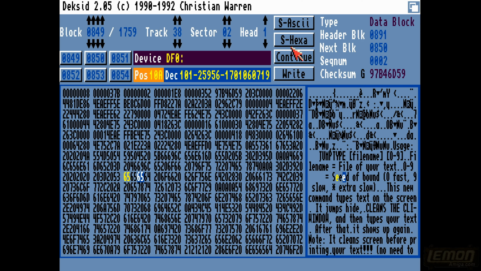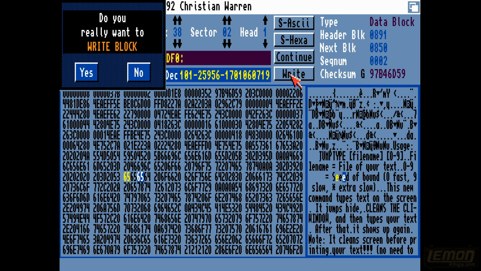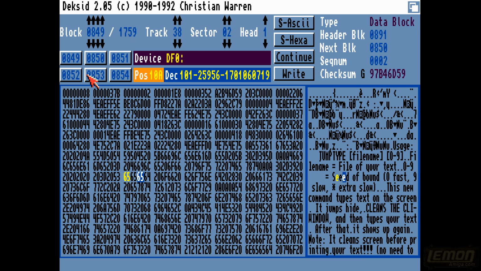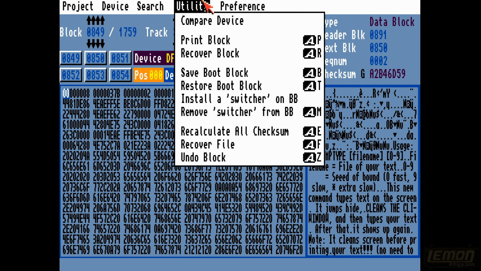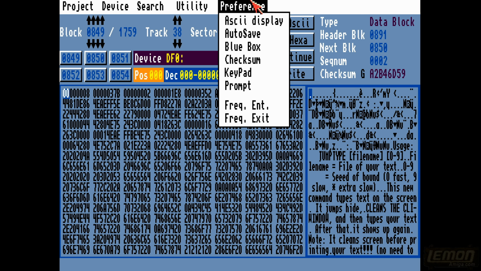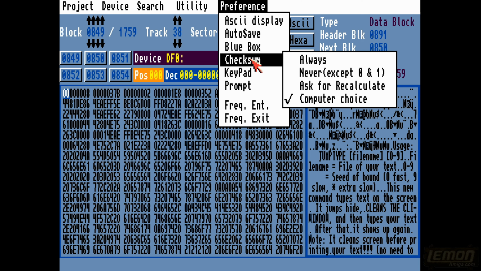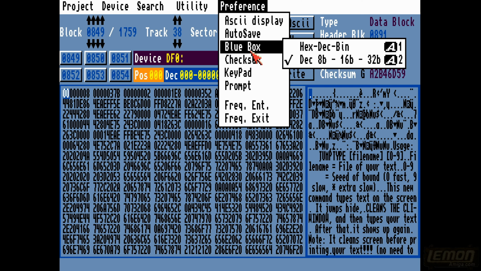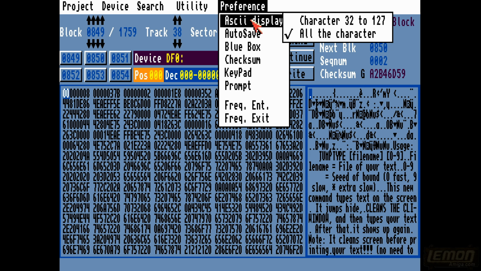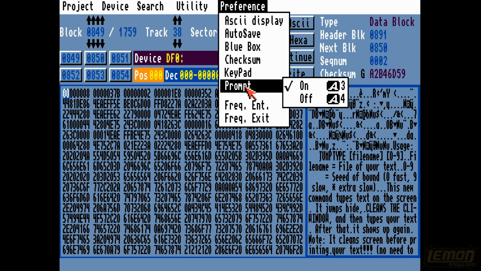Fantastic. So what do you need to do to write it? Well, just click on write, and it'll say, are you sure you want to corrupt the disk entirely by overwriting that disk sector with that new information? Yes, we want to do that. So now whatever package that is, wherever it is, whatever file that is on our disk, that means that's now overwritten. So now we can look at checks and values. We can switch on the autosave as well, which can come in handy.